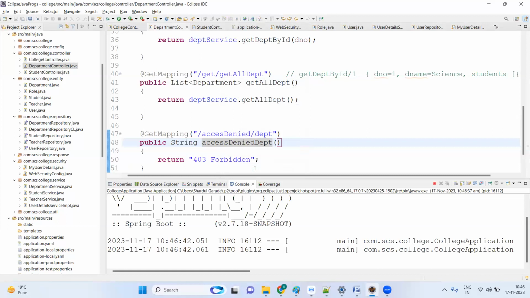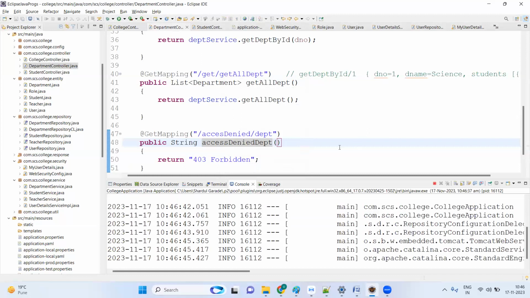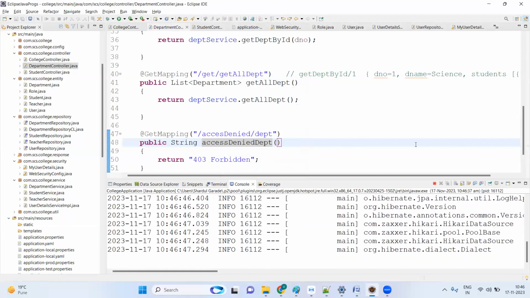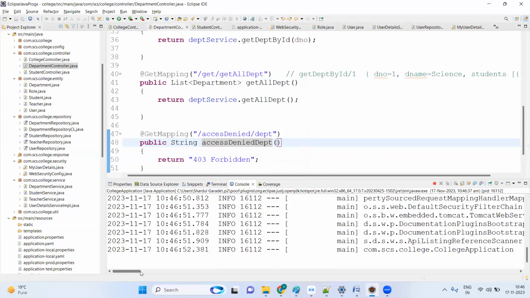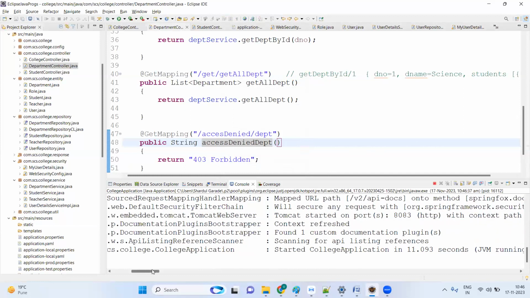Now let's see how it is executed. Okay, application started. You're able to see my screen? Yes, sir. It started successfully.